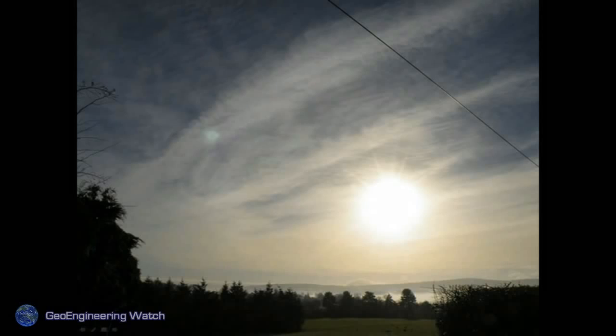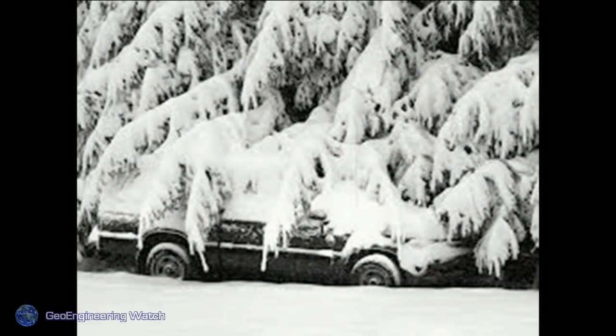More skies that we've become used to. This high-level, toxic, artificial stratocirrus. These are not natural stratocirrus. Sky should be blue, clouds should be white. Meteorologists, for the most part, know this is going on. We were told by a Fox affiliate meteorologist that they're being taken into rooms and told not to discuss this issue on air. This is heavy, wet snow.